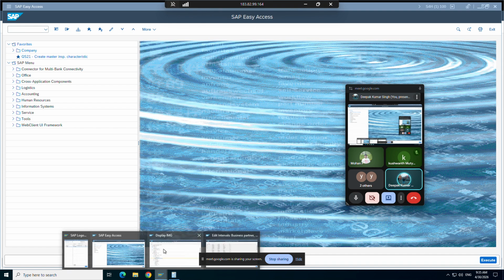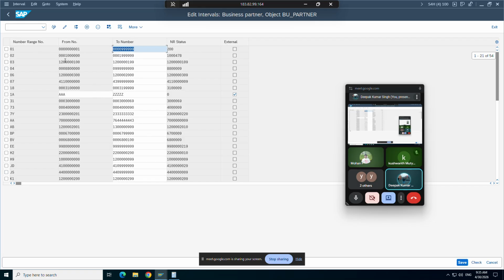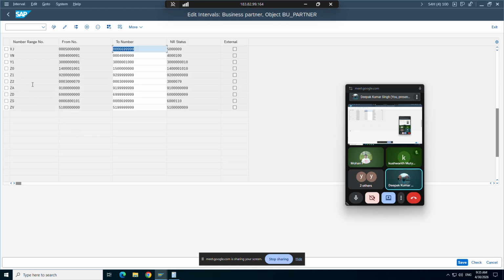There are multiple ways. First thing, I'll go to the interval, I'll go to Z2. Where is Z2? Let's avoid confusion. Assign Z2 again, Deepak. Okay, let's do one thing. Let's not play around with Z2, because this Z2, as I told, we have already used as an external number. So let's not bother about that. Let's try to find another number range.